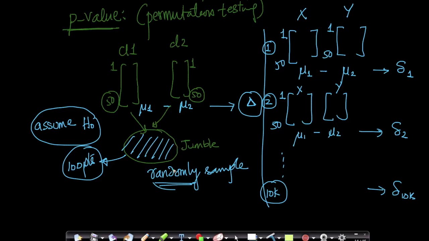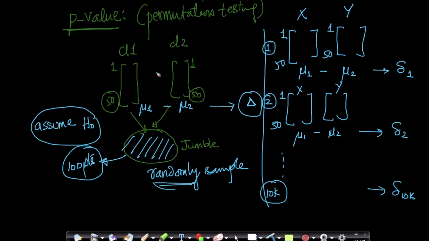If there was no difference, if I randomly sampled 50 points, of course, when I randomly sample, I could get some points from class 1 and some points from class 2. So if there is actually no difference between heights of students in class 1 and class 2, my x and y, right? My x and y would have my mu1, mu2 values very similar, right?